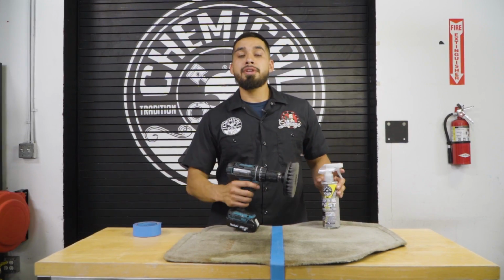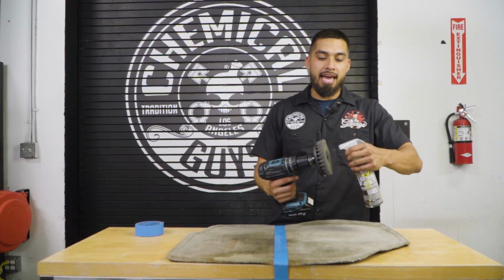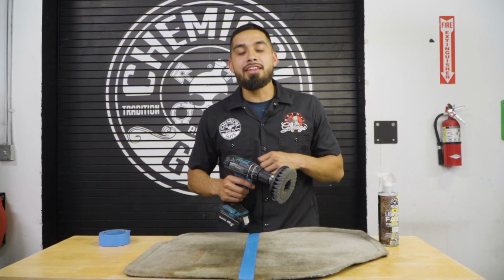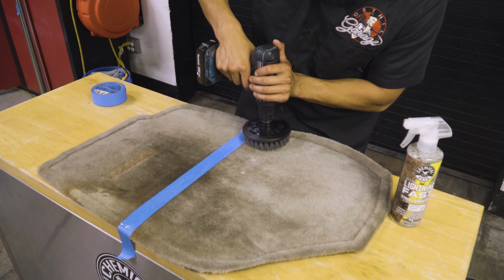And then you'll grab your spinner drill attachment brush and you'll spray some onto it as well. And now it's time to clean. You'll go to the surface and you'll just start working the drill attachment brush side to side, up and down. You'll work in Lightning Fast into the fibers of this carpet and then you'll buff it off using a microfiber towel just to remove any residue. Anyways guys, let's get right into it.